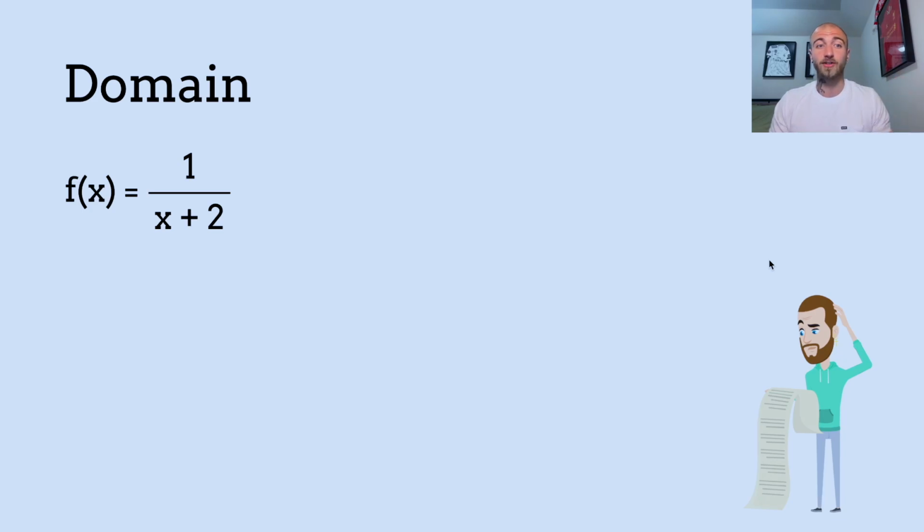And in this particular function, the x is underneath the fraction, or it's in the denominator, which means that for a certain value of x, that denominator is going to be equal to 0, and that's off limits for us. In this particular case, we know, well, there's an x plus 2, so if we take away 2 from that 2, we get a 0. That means that if x is equal to negative 2, that function is going to break. So for this particular function, the domain is all real values of x, except x cannot equal negative 2. That's off limits. It's not part of the domain.